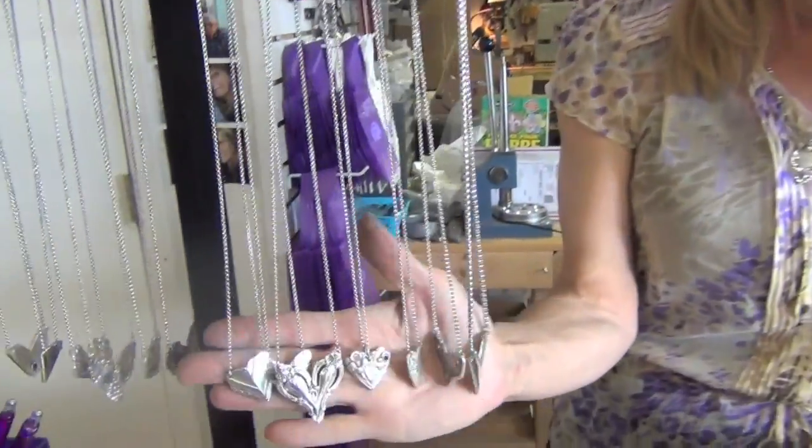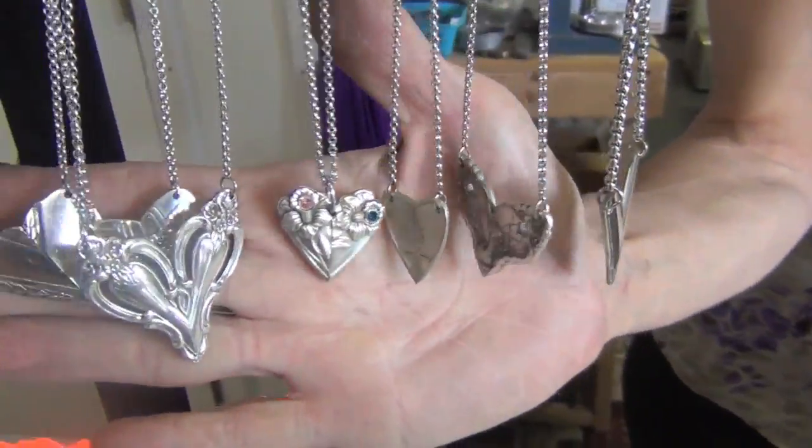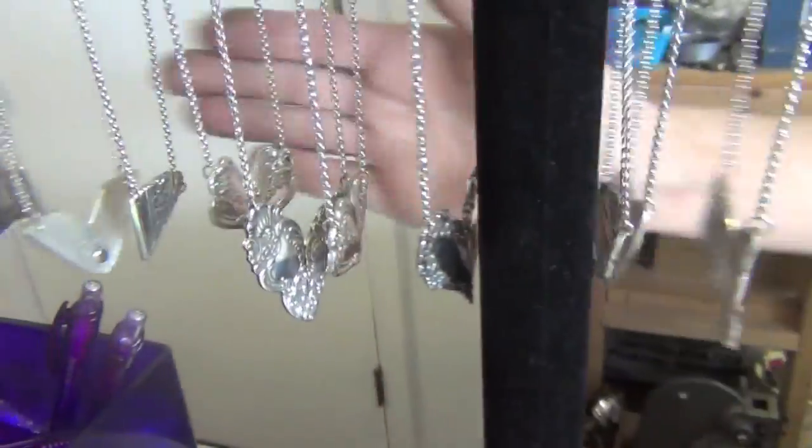In this video tutorial, I'm going to show you how you're going to do these soldered hearts. And we're going to show them to you right here. Alrighty, I'm going to show you the process for doing the soldered hearts.